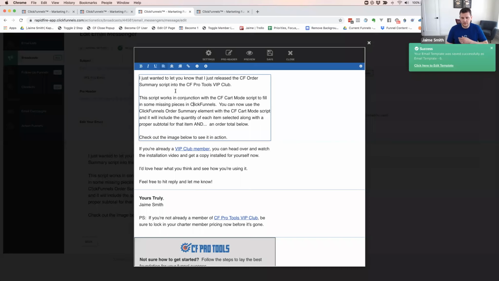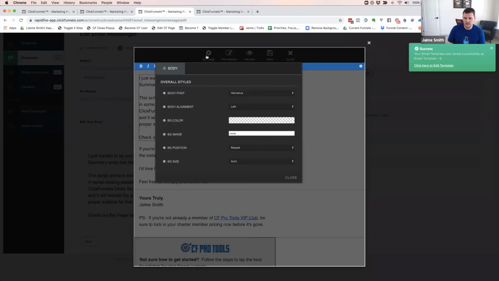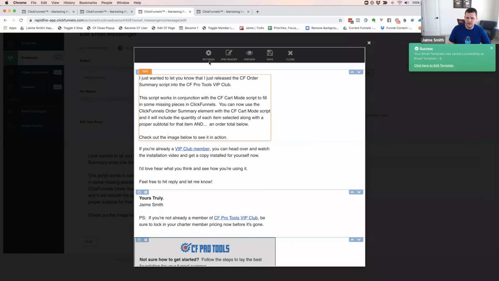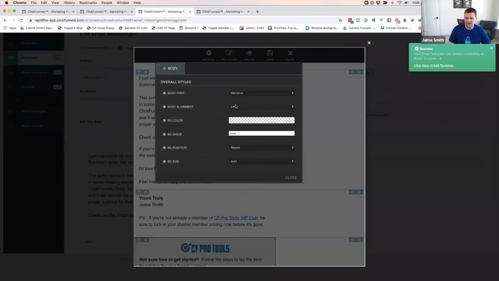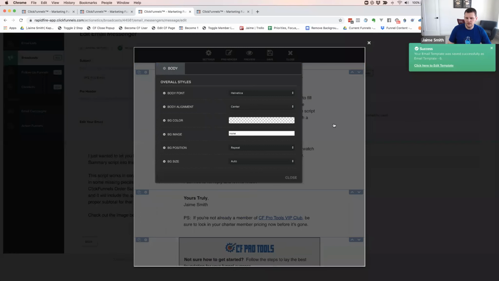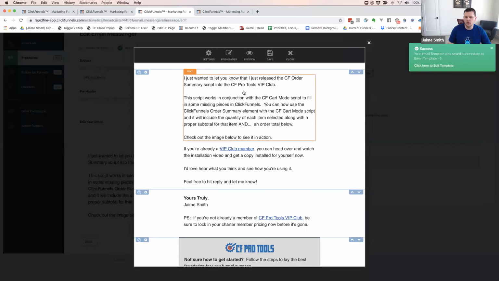So notice the editor here is very similar to what we saw earlier. It's just open in a slightly different way, but it's basically the same. So you've got your content, you've got settings here. The way that we get things to be left aligned, you might notice here we're left aligned with this template, but we can do center align by saying body alignment center. And now you'll notice we have that kind of marketing style message where everything's centered.